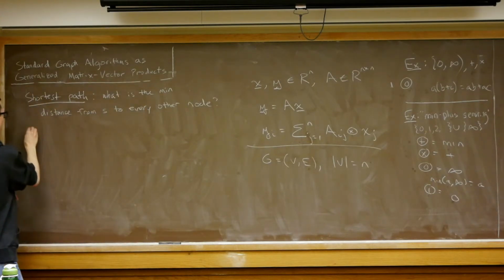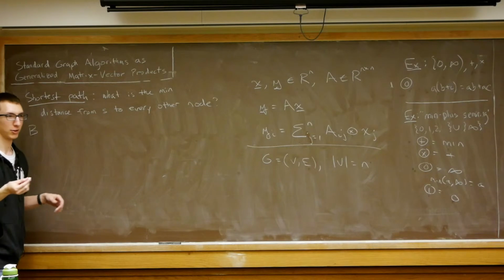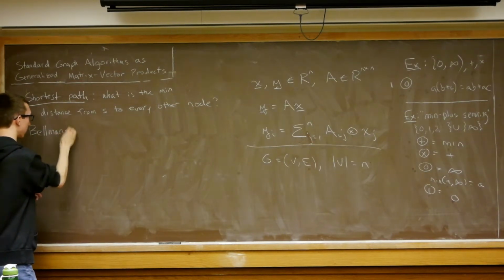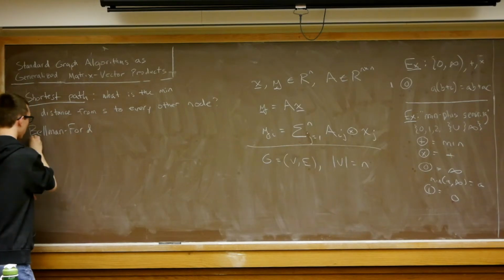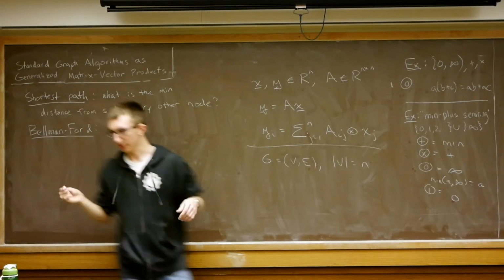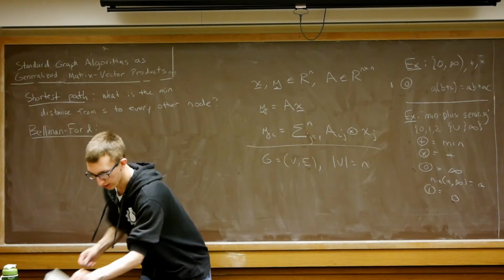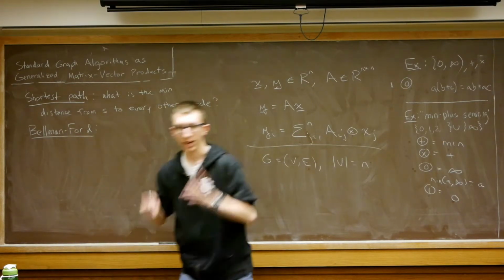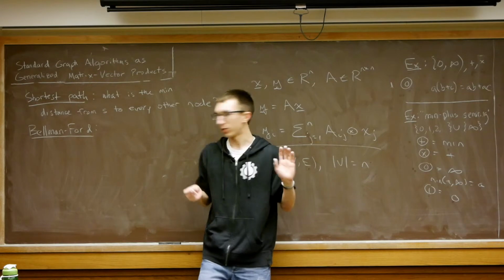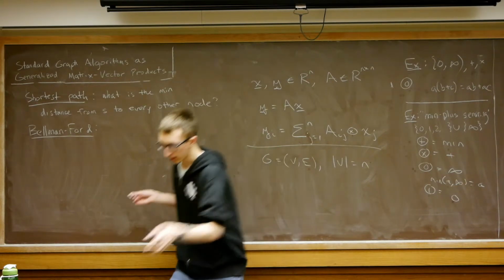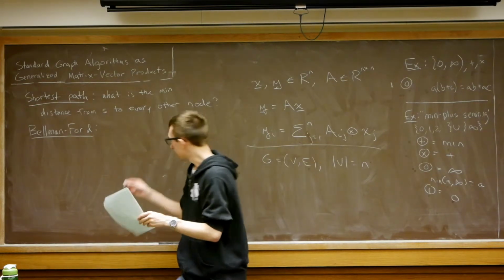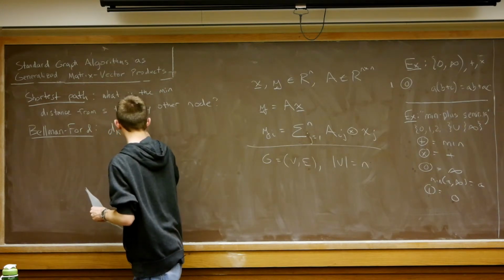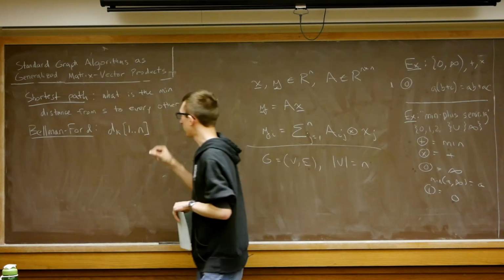So I learned 2 algorithms to do this in my first algorithms class. One of them was Dijkstra, and the other one is Bellman-Ford. So in case it's been a while, I will remind you what the Bellman-Ford algorithm does to solve this problem. So this is a dynamic programming algorithm if you're a computer science major. If that doesn't mean anything to you, what we do is we are maintaining this array throughout the algorithm.